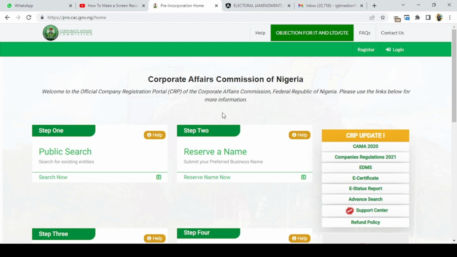So with this being done, you would want to close this tab and return back to the previous tab where it says reserve a name. Rather than do all this, I prefer you just choose from here. Now, register and login. Registration is for those who are new to the CAC portal. Here, you can register as a first-time user. You follow the processes and register. For me, I already have an account here, being that I've been registering many businesses before. So I'll just go here and I'll click login.